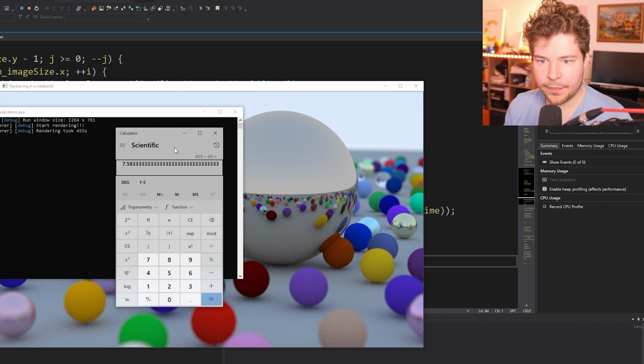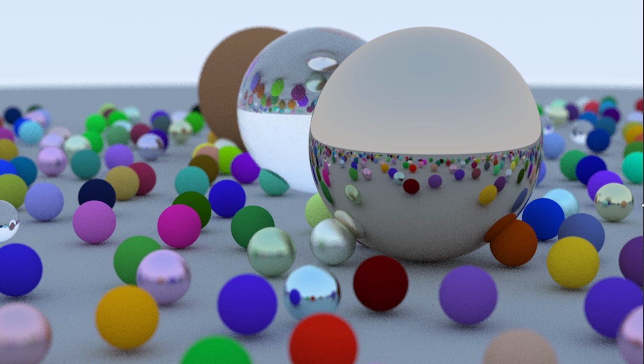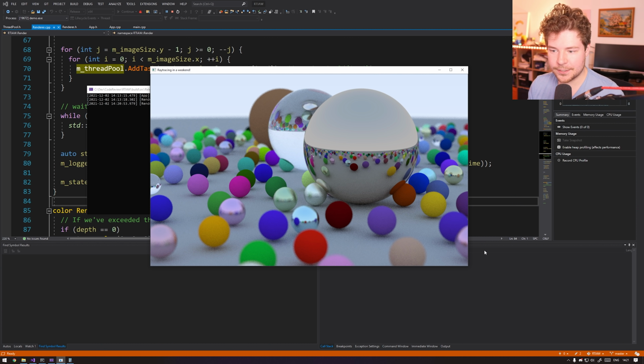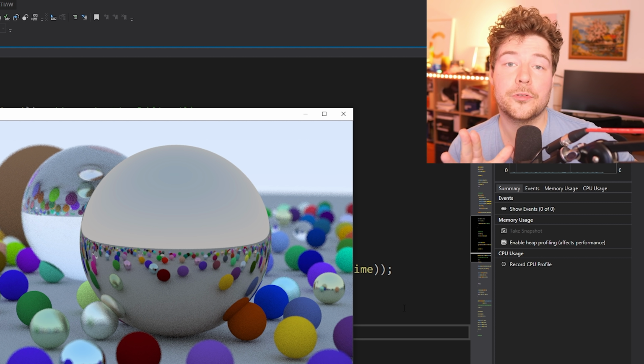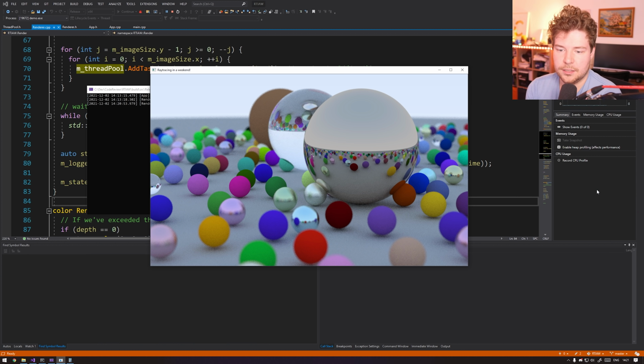455 seconds. That's 7.5 minutes to render this frame at 32 samples with all this noise at this resolution, which is what, like 1280 by 720. I think I could have written a ray tracer in that time. All right, guys, throw this code review out the window. We're gonna fix this. Back at it again with Cherno fixes your code.